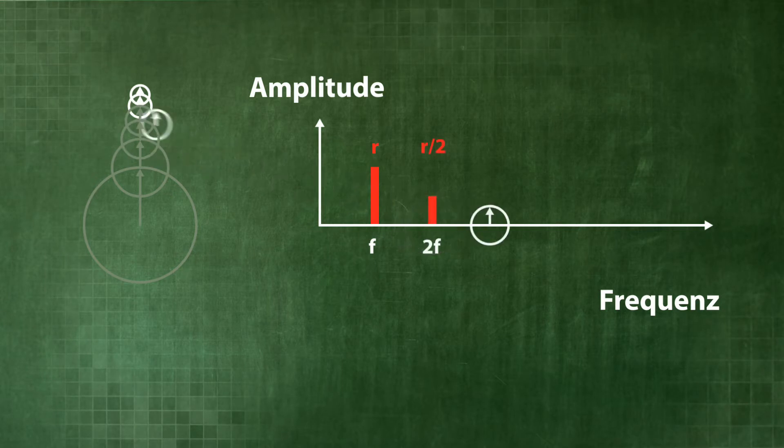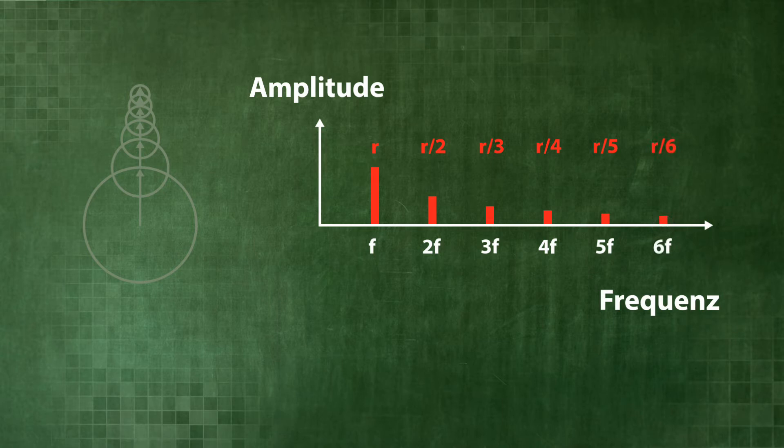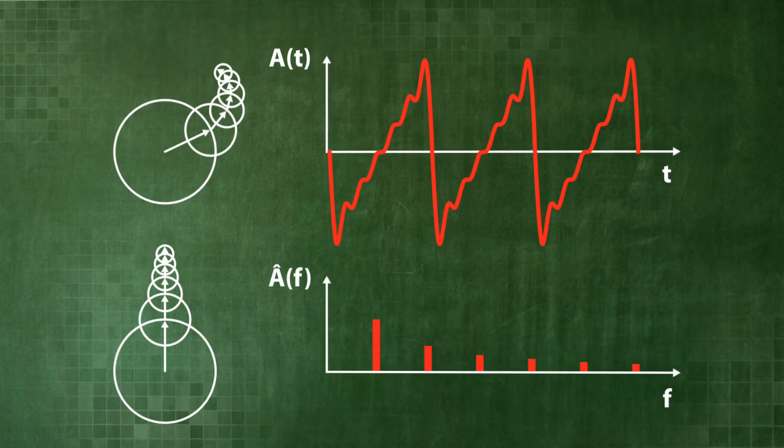Let us now add the amplitudes of the multiples of the fundamental frequency. We get the so-called spectrum of the wave, which covers all frequencies with their respective amplitudes that are present in the wave. The spectrum helps us to reconstruct the time course of the wave.